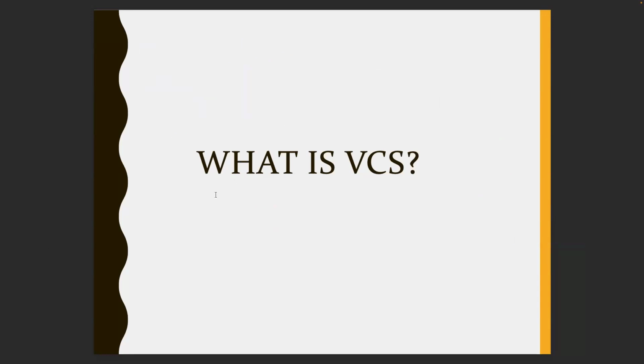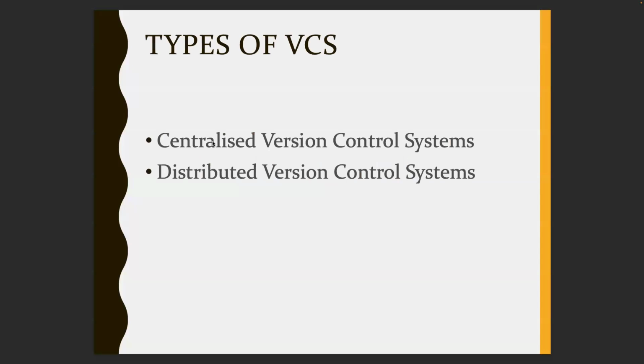Okay, now version control systems, based on their architecture, were categorized as centralized version control systems and distributed version control systems. We have so many version control systems, so let's see how they were categorized. Git is a distributed version control system. SVN and TFS are centralized version control systems. Git, Mercurial, Fossil are all distributed version control systems.